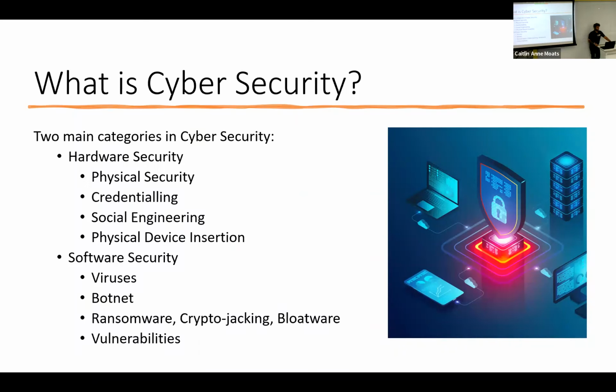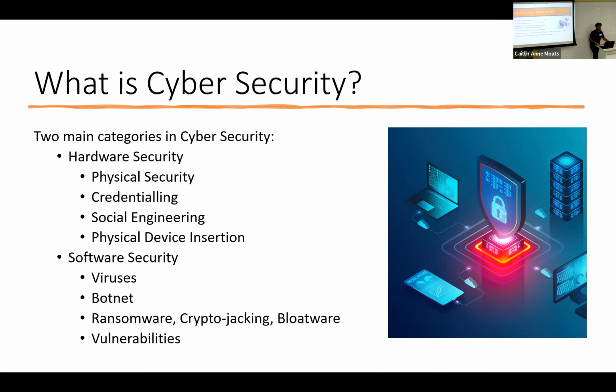First, we've got hardware security, which includes physical security, like physical devices like this laptop right here, credentialing, like your passwords, your access to your physical locations, along with users. I'll go more into that in a second. Social engineering, physical device insertion, and then on the software end, we have quite a few buzzwords actually. We got viruses, botnets, kind of putting them together, ransomware, cryptojacking, and bloatware, and then vulnerabilities, which I will touch on last, but kind of encompass everything.